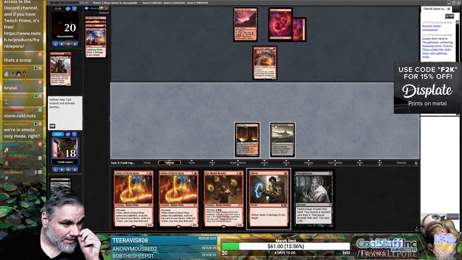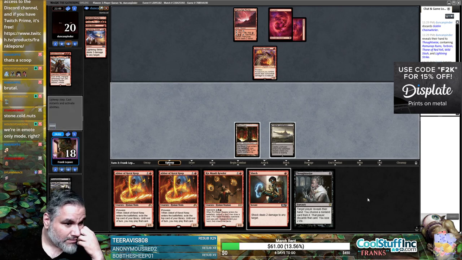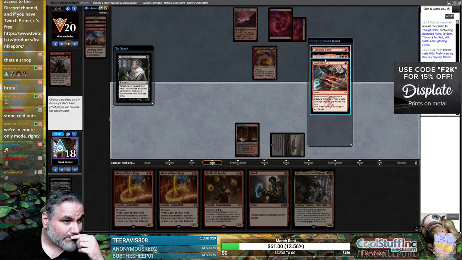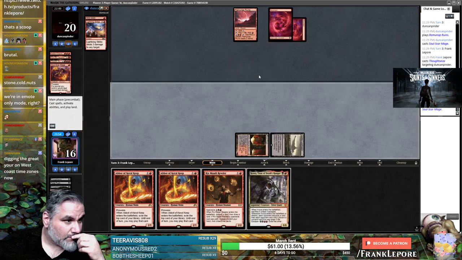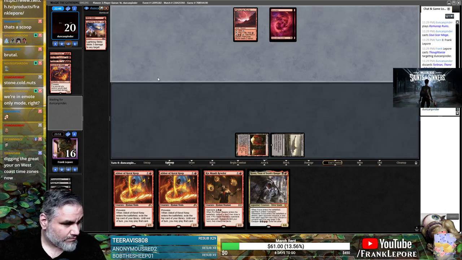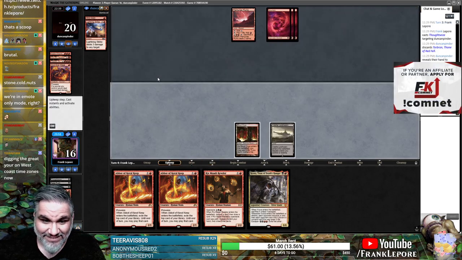Yeah, I don't care about that guy that much. I kind of want to Abbot of Keral Keep to the land, but we can't do that because we have to Thoughtseize and get rid of this Torbran. Oh, wow, they F6'd. So we got to kill this with a Shock. That's fantastic. Wow, that worked out really well for us. Yikes.